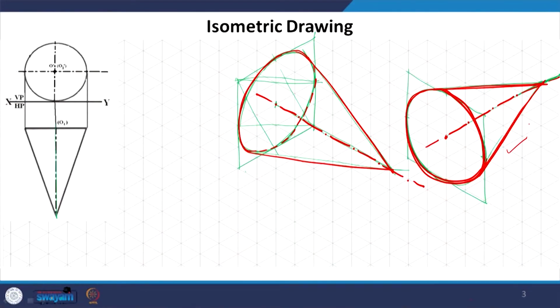Now, these are simple conditions where we are assuming that the axis of the object is parallel to one of the 3 axes. So, it was much easier for us to draw because the base, and it is a right angled cone. So, the base is perpendicular. So, we know the relation between these 3 axes is this. This is 1, this is 2, this is 3. Here we know this is 1, this is 2 and this is 3. So, we know all the 3 axes are coming together here.